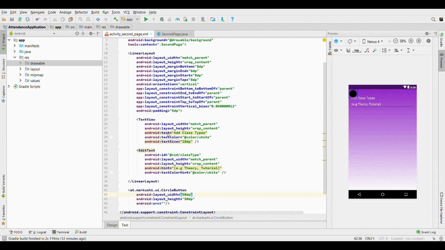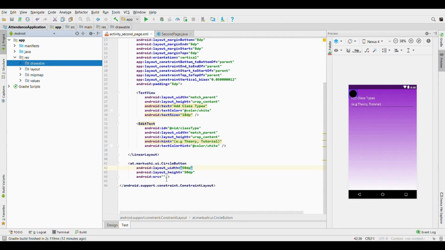Just go to the drawable and create a new vector with the add sign. That's pretty simple. That's not an issue. Just follow the instructions and create that vector. I have already created the vector and named it add.